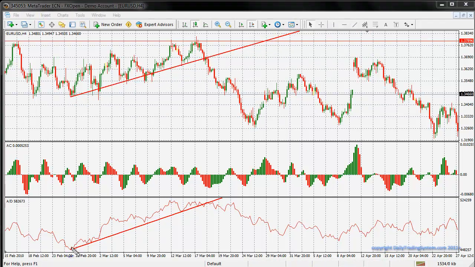So now we have this area right here, which is that section right there. We've got a little bit of an area that didn't actually touch, but this one touched, and that's that point right there. Okay, so that's great. We then see a break right here. We also see a break right here.